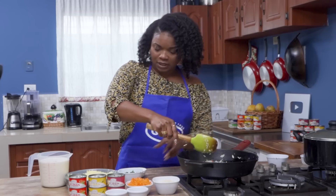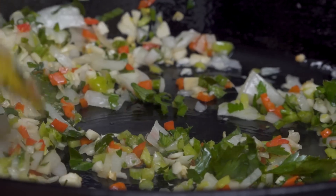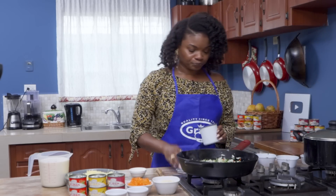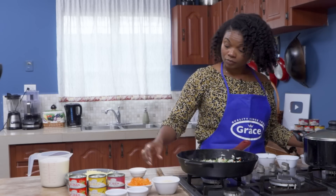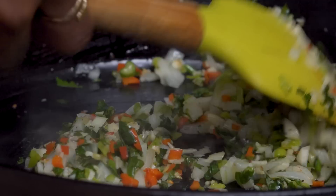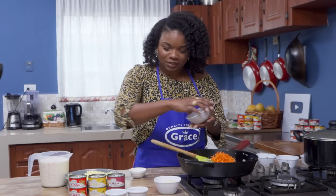You could use the recipe as a guide — you could put in as much garlic as you want, as much celery as you want. Add a little salt at this stage and some pepper. Continue to mix. Next I'll add in our carrots — it's a good way to sneak in some veggies as well.